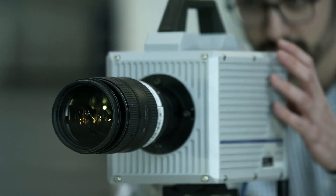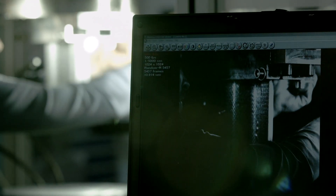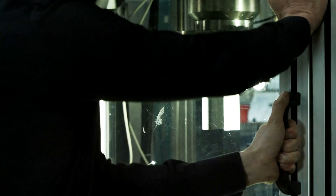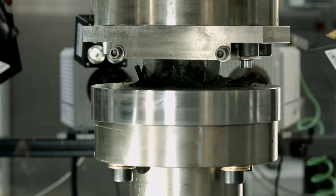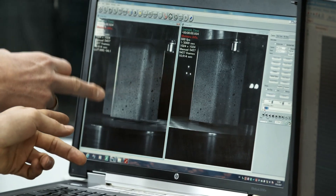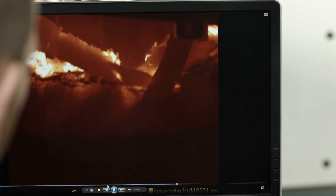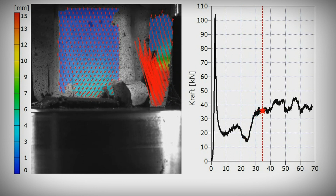Only with a high-tech camera will the scientists be able to see what actually happens to the material. In this experiment, they investigate how the material behaves when it is crushed — a scenario typical for a car accident. The result is obvious, but not the process. The camera's super slow-motion images reveal the complex interaction between various physical effects that would remain invisible to the human eye without special recording technology. Thermally sensitive cameras show changes in temperature inside the material during the experiment, an important factor when developing modern high-tech materials.